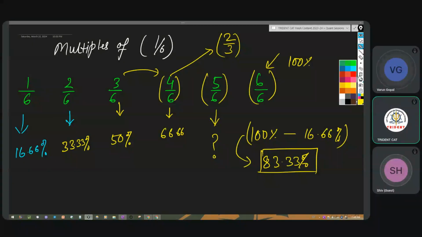Anyways, if you could just find the pattern, if you could visualize the pattern, you're good to go. If you cannot find the pattern, should you be worried? Should you be afraid? No. If you can mug it up also, that's fine. But ideally, I would much rather that you use the pattern than mugging it up. Okay, guys. Any questions? Anything so far? No, sir. Varun, should we go to the next part then? Yes. Okay, great.